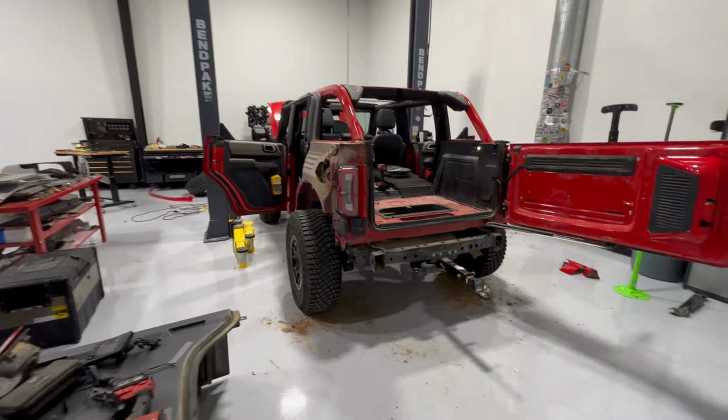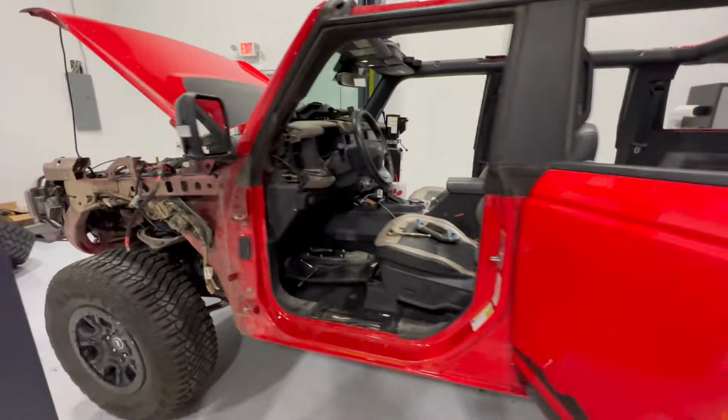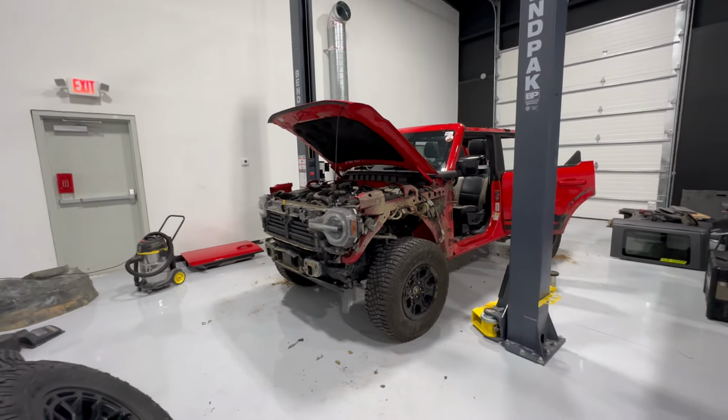Pretty wild to see it. Looks like a big go-kart. Kind of crazy. But yeah, making progress.